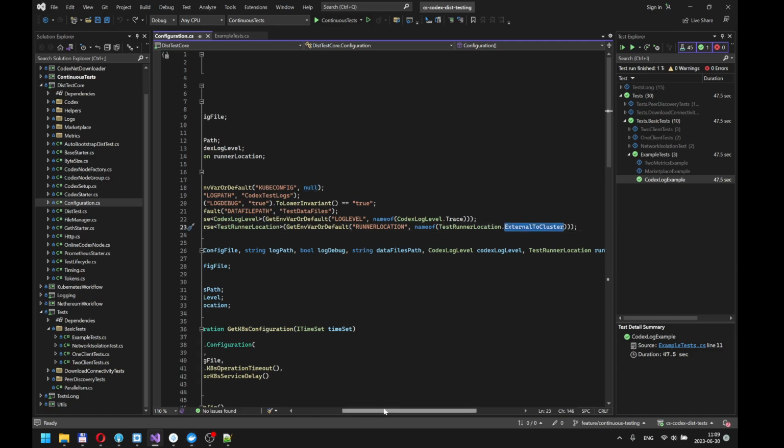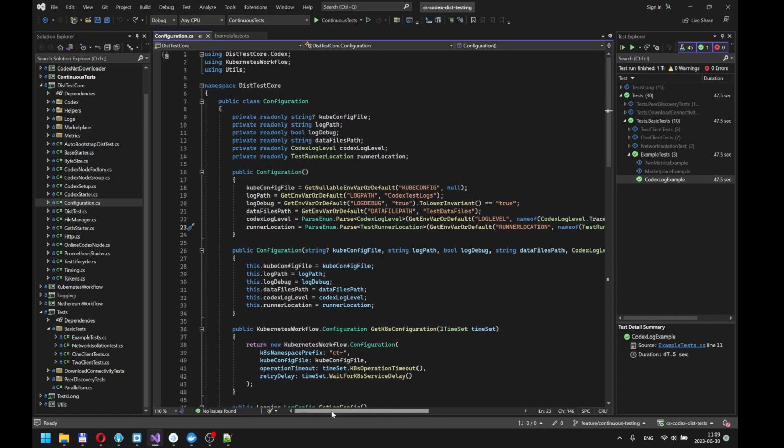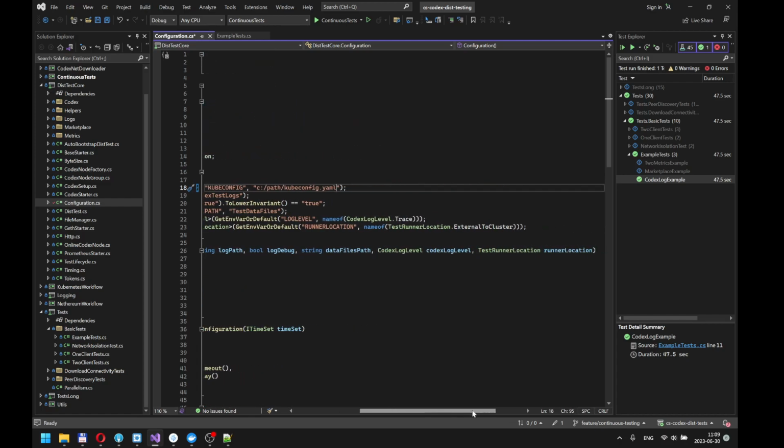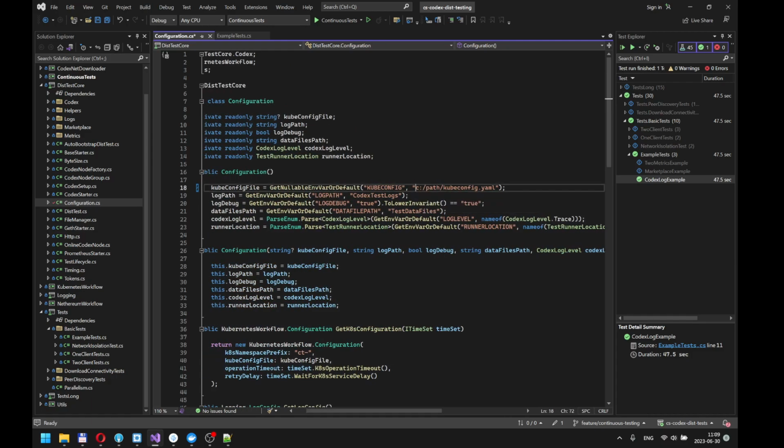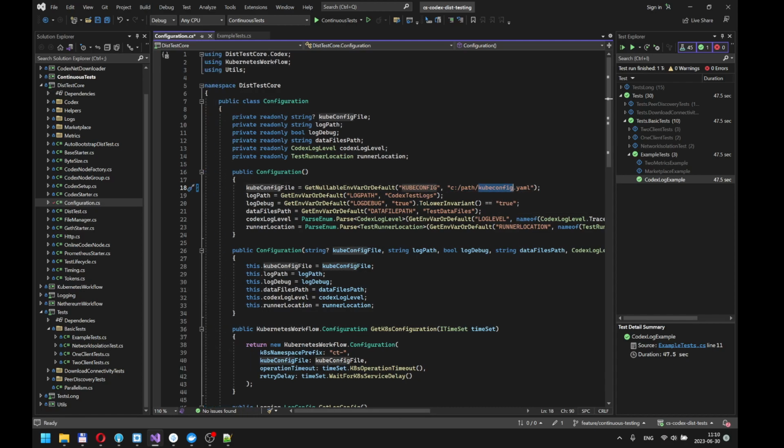So you can set that here, and because I'm not using a kubeconfig file, I'm external to the cluster, it is set to this. But if I were to run this against a cluster in the cloud somewhere, I need to plug my kubeconfig file in here. So it's just the path to kubeconfig.yaml. This is still external because we're still running it from the local machine against a cluster that is specified by this YAML file. But if I want to run it inside the cluster, I would have to change that as well. So I suppose you will want to see that.